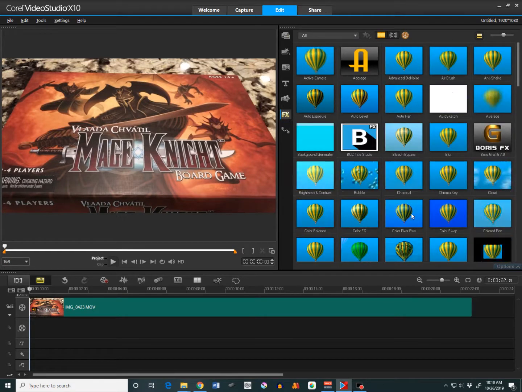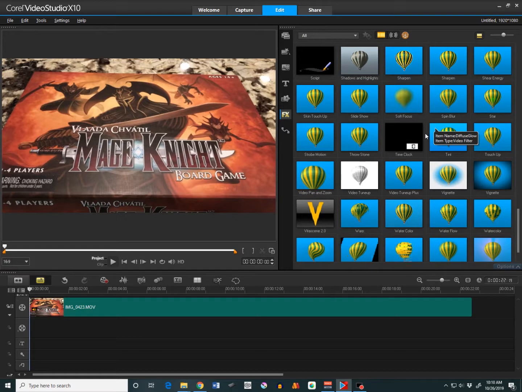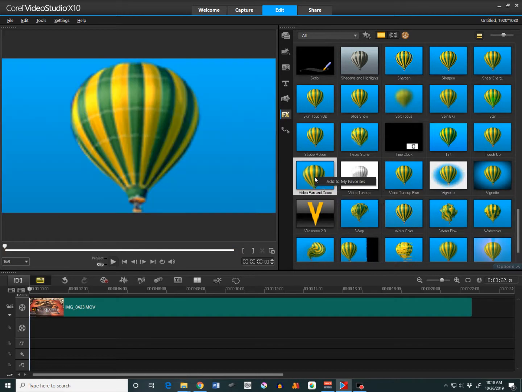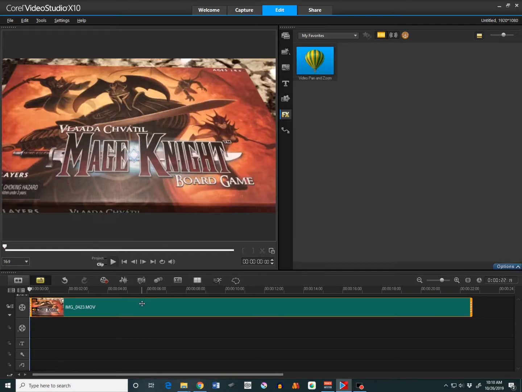Now, there's lots of video things, and the one that you want to use, it's not called pan, it's not called zoom, it's called video pan and zoom, and so you go to here. Now if you're not familiar with filters, you can right click on that and add it to your favorites, and then you'll have the my favorites and you can select on that, so you can see I've added it to my favorites. But in any case, you just drag it to your video clip that you want to zoom and pan, and you'll see that an FX is placed in the upper left corner to show you that you've got this filter applied.